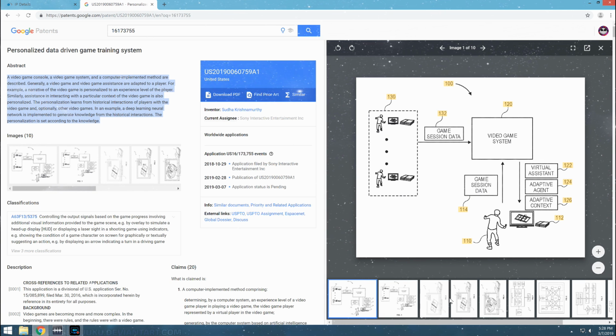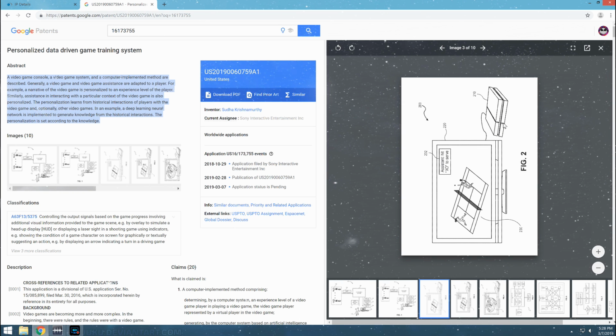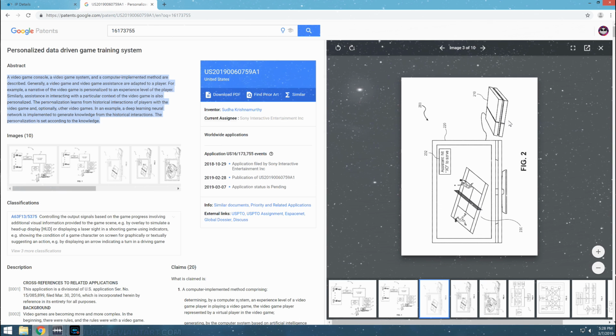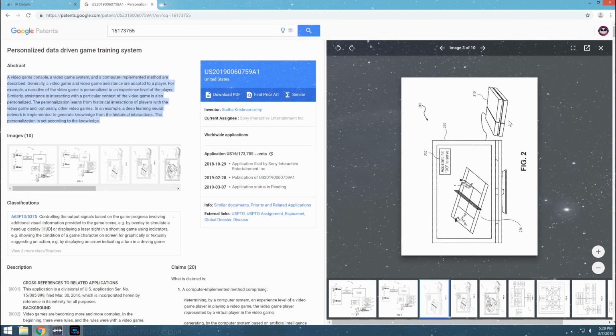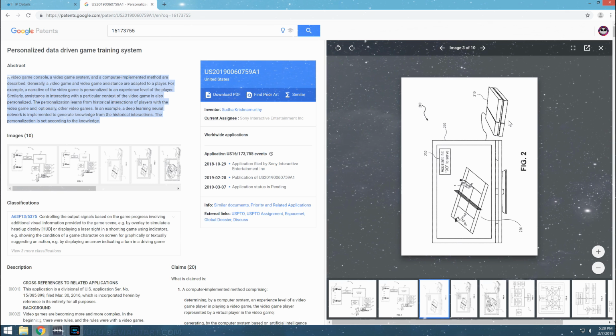I mean, if you look at the images here, it is very clearly a PS4, but that is the case. The PS4 is not going to have any more major upgrades. At least nothing like this. And Sony themselves have been saying that they are currently working on the next generation of PlayStation technology. They haven't said it's going to be called the PS5, but that's exactly what it's going to be. We all know what Sony's doing.